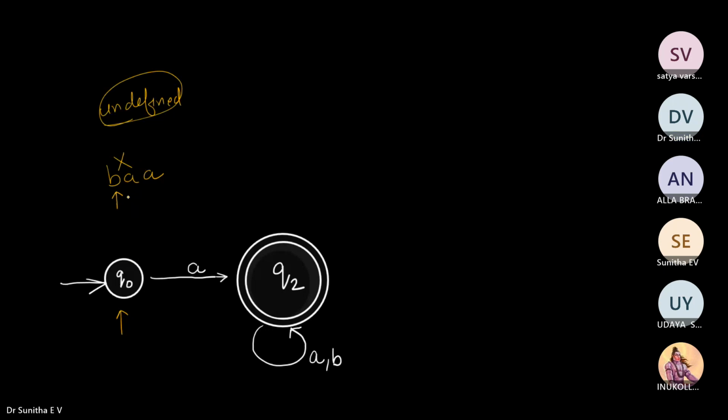Okay, ma'am. So when we process the NFA, whenever we meet this condition, that is, we are in a particular state and we have an input symbol, but there is no transition defined for that input symbol from that state. Suppose we are in Qk and there is a transition for B from Qk, but our current input is A. That means from Qk there is no transition defined for A, but our input is A at the same time. In that case, the transition is not defined, so the entire string will be rejected. That is the case.